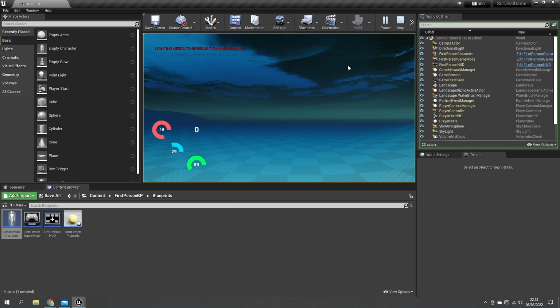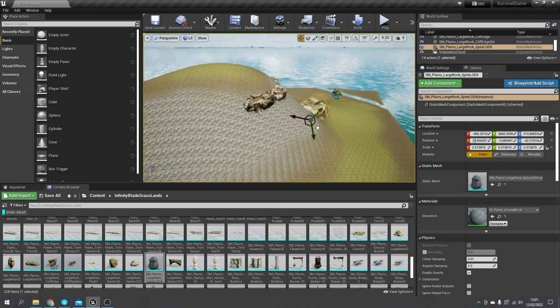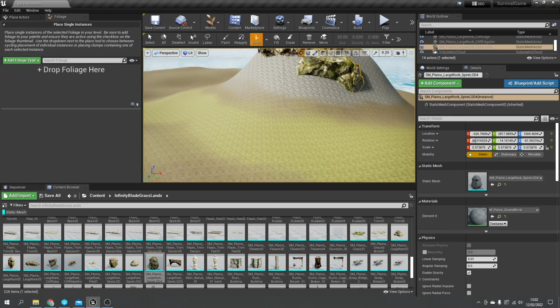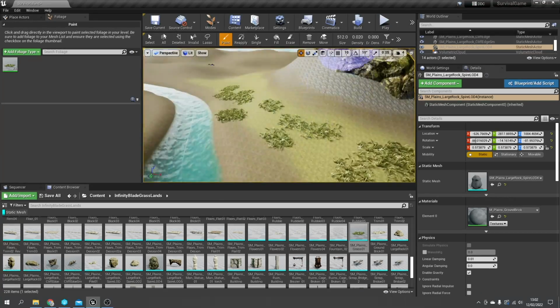Okay, it's gone down to 0 now and shown it depleting the other numbers. Perfect. And there we go. We can now hold our breath underwater and start taking damage if we wait for too long. In the next episode, we're going to add a few more features to the system and then start designing our island itself so that we have nice resources that we can go around and collect and gather.